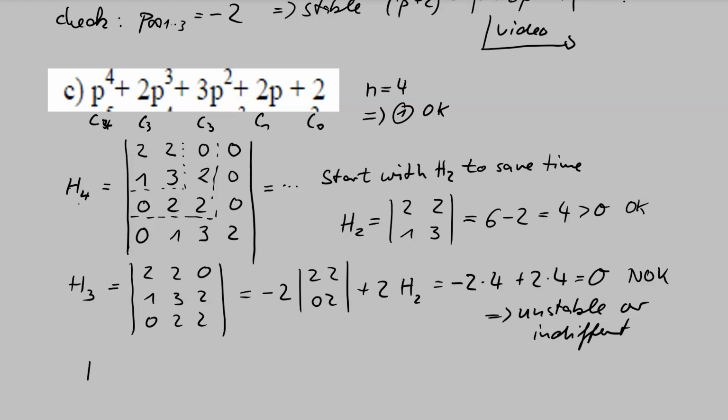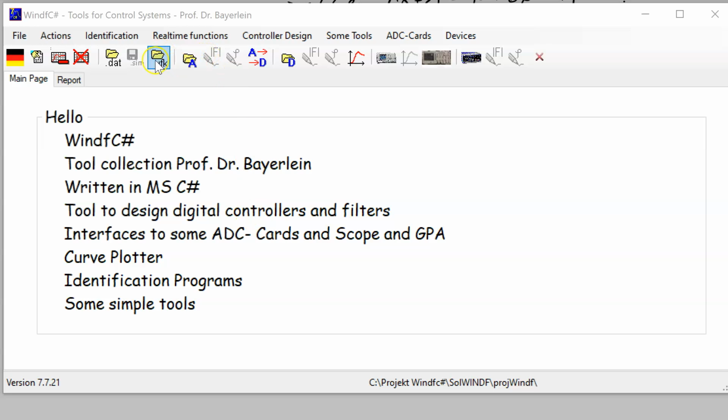If we check the poles, we have the following result. So I show you a program where we can check the poles. It's my tool program, WinFACT, which has a zero calculation program. So I think we should start this and type in the coefficients here. You only have to know that the pole zero calculation is behind this load button.